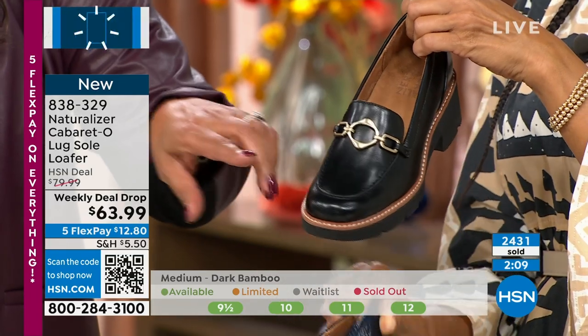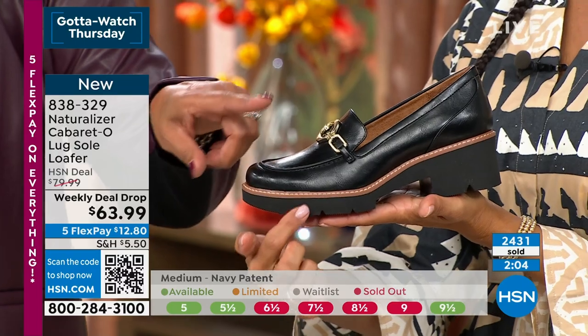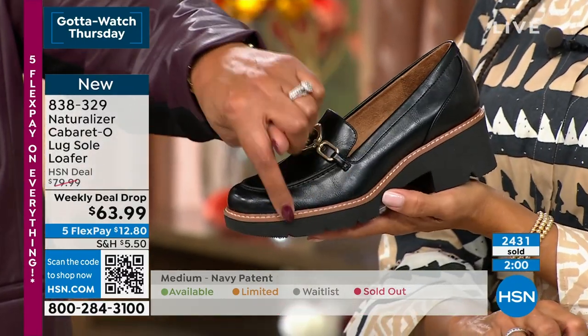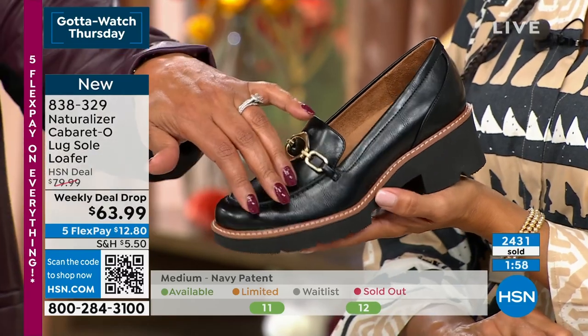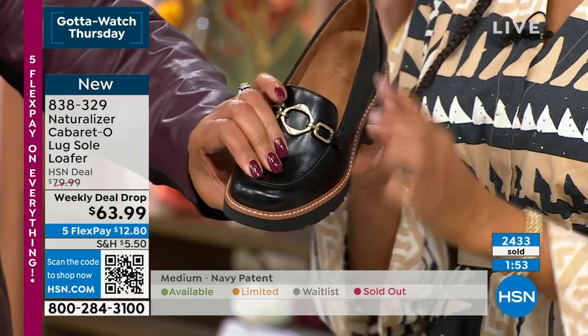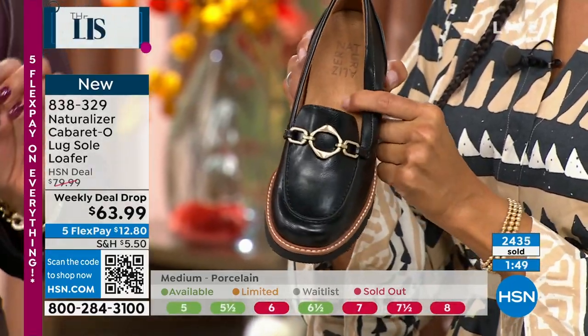Here is the black — and you guys, we don't have a lot to go around in each color. We have 200 left in the black. Look at that contrast in the brown — I think that looks rich. Just the brown and the black, it looks like leather. The gold hardware. There's so much padding on this — it's soft.